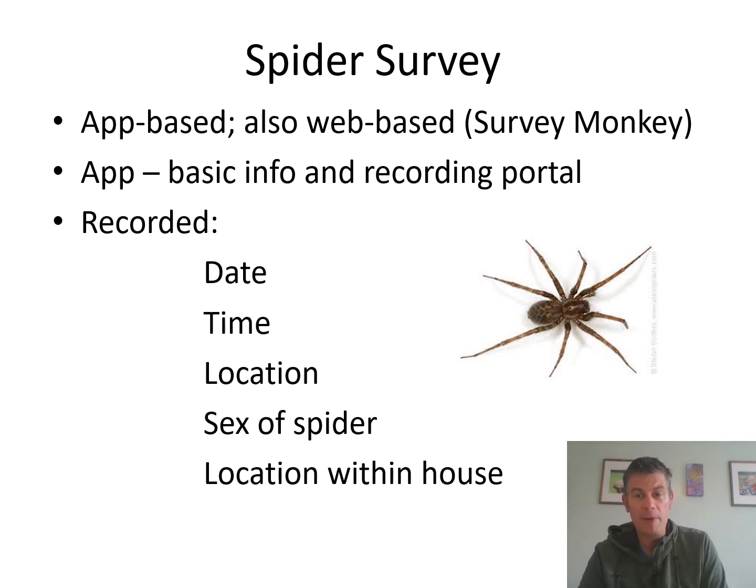So I'm just going to talk briefly about one of the sub-studies that I've done, just to give you a flavour for the sorts of data that you can collect. I did a spider survey with the Royal Society of Biology and a few other people, and the idea was that we wanted to find out more about spider season, which we're kind of in at the moment. We get these larger house spiders, as they're called, Tegenaria and a couple of other genera, coming into our houses, causing great alarm among some people, and all kinds of newspaper stories about giant spiders invading the country. Not true. It's just autumn, nothing to get too excited about.